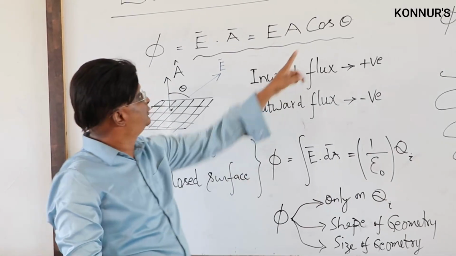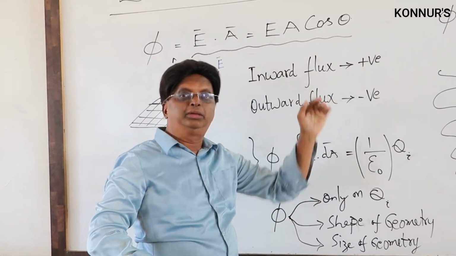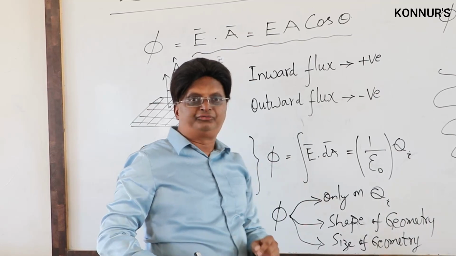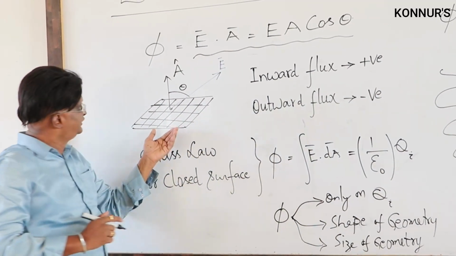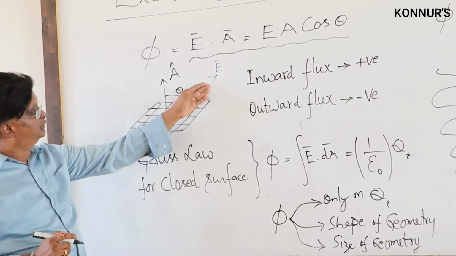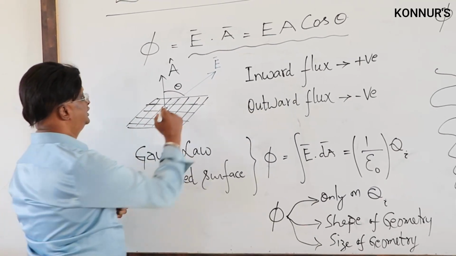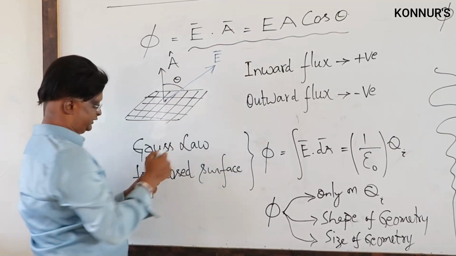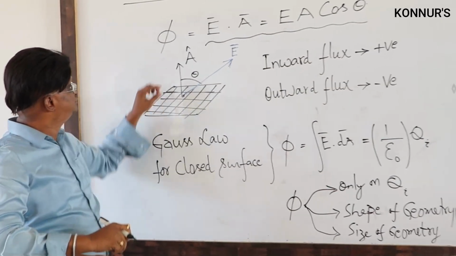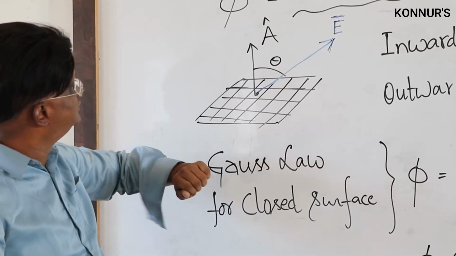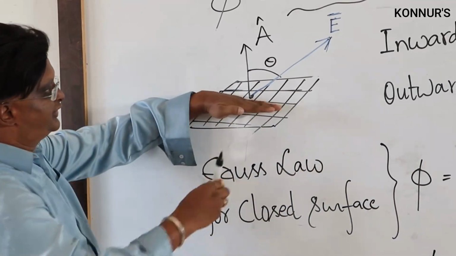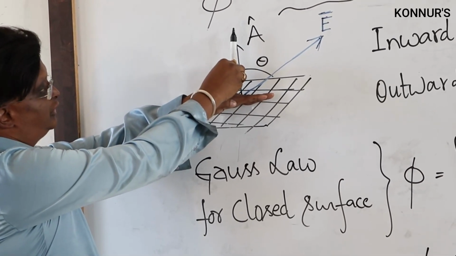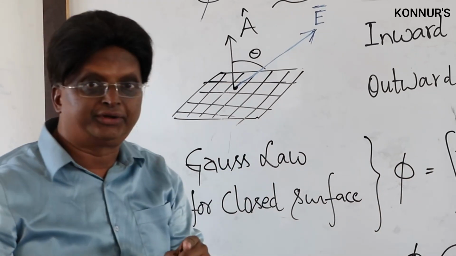The most important thing is about this theta. Theta is the angle between E bar and A bar. How to take that A bar, the area vector, a pseudo vector? For that, you can look at this figure. Here in the blue line I have represented a vector, E bar, the intensity vector. And now look at this vector. This is the surface I have considered, and for this surface, this is an outward normal. Remember, this outward normal represents the area vector.